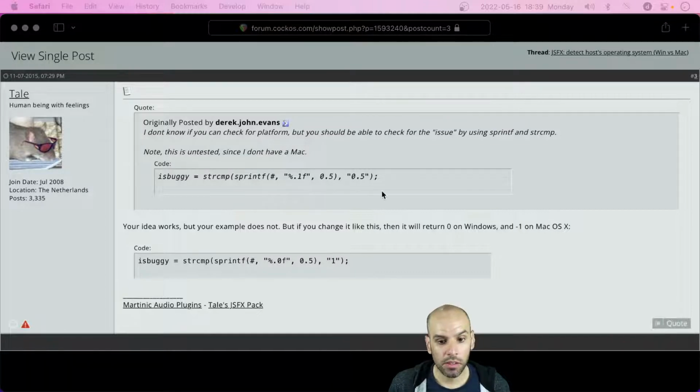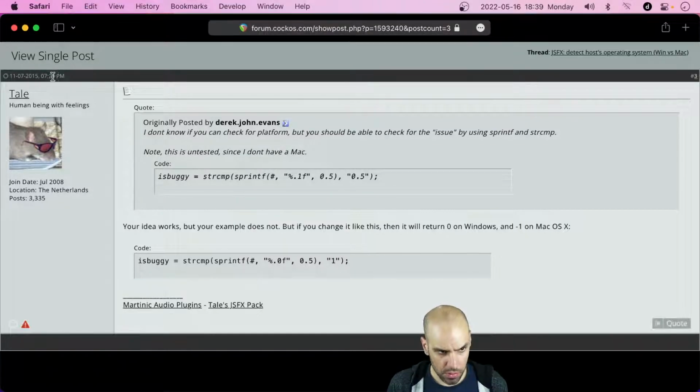So anyway, Tail and other people on this thread talk about this issue. It's actually an issue that people were trying to fix. So when you're displaying a number, the number is rounded differently on Windows and macOS. And I believe that Linux behaves the same as macOS because they're both Unix based. So that's interesting. It's actually an issue when you're displaying values. You want the values to be consistent.